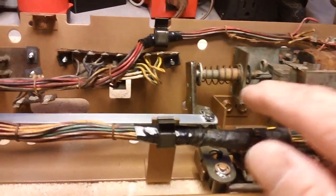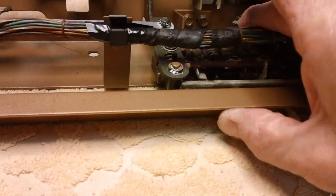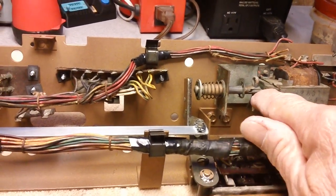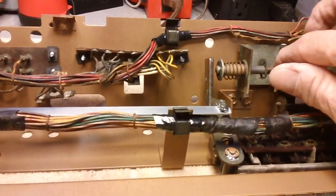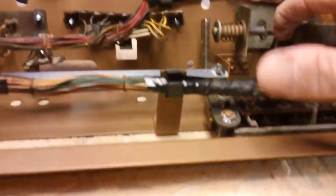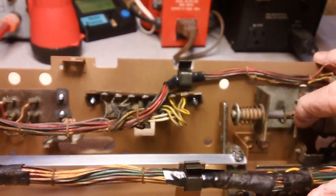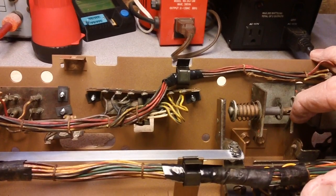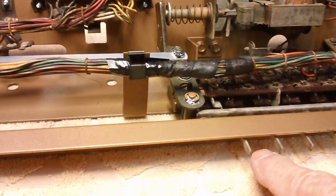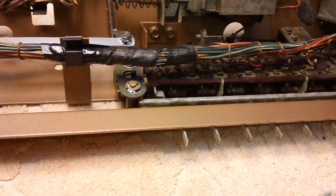When you put your coins in, see right now it's in this position here. You cannot push these buttons in. They will not stay. But when you put your coin in, this retracts. And when this thing retracts, it moves this bar enough to where those buttons can now be pressed in. And then, of course, once the credit union says the money's in, it releases the signal and allows the buttons to pop back out. That's the way it works.